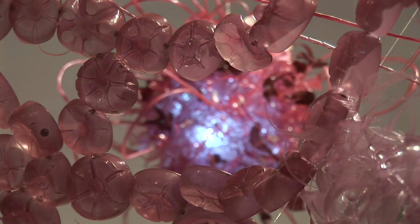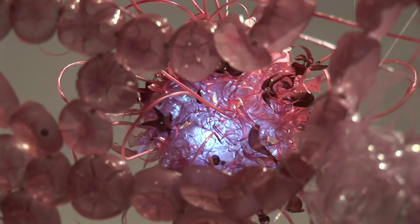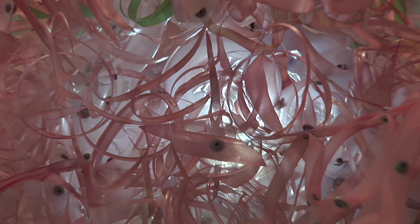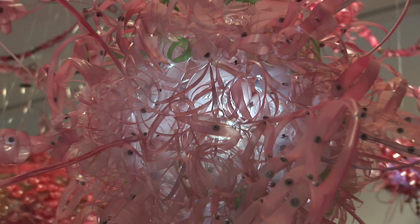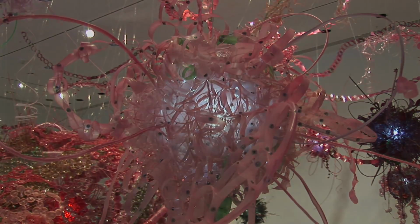Cleaning them is actually one of the most labor-intensive parts of the process. It depends on the type of bottle. Some of them take longer than others, but first you have to take the label off, and then you have to get all this adhesive residue off, which if you don't do that perfectly, then the paint won't stick to it in a consistent, diaphanous fashion, which is absolutely crucial.